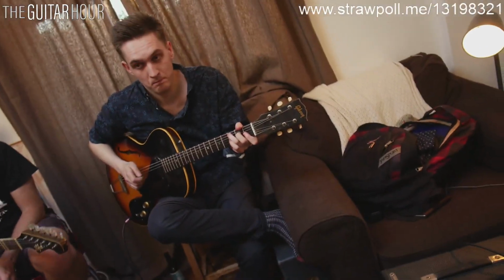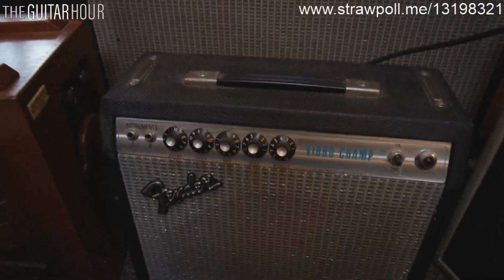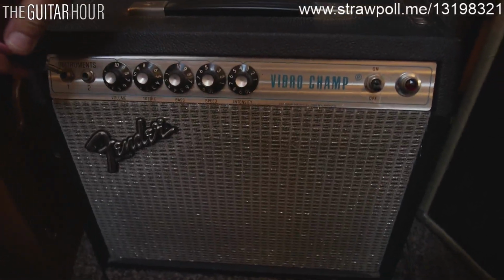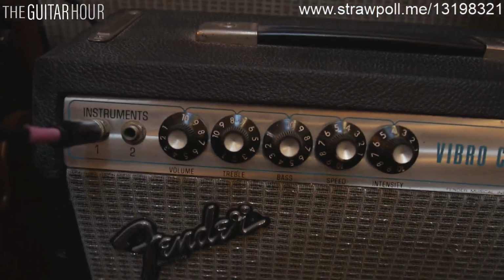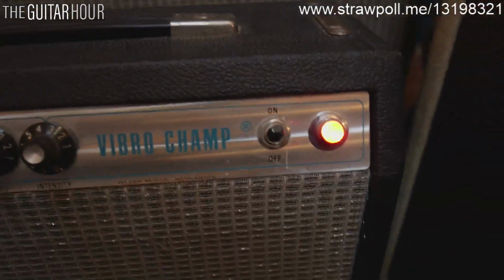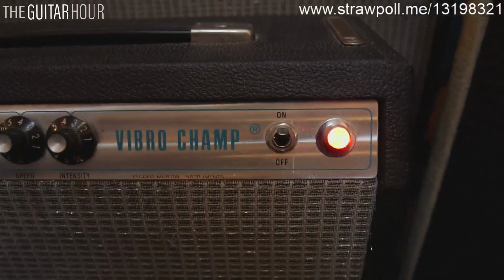Try the vibrato. Yeah, so we've got this little chappy down here. This one's really interesting. Is that an 8-inch speaker? These are super popular, aren't they, the Vibro Champs? Yeah, they're great. But there's so much bass comes out of this. It might be a 10. That's also a soft bypass, so there's no standby switch on it.